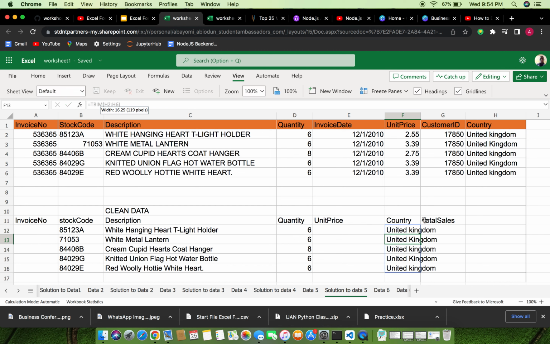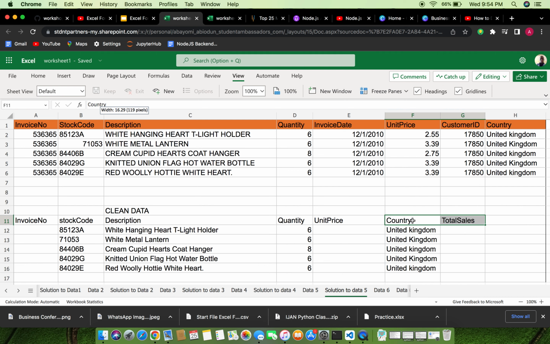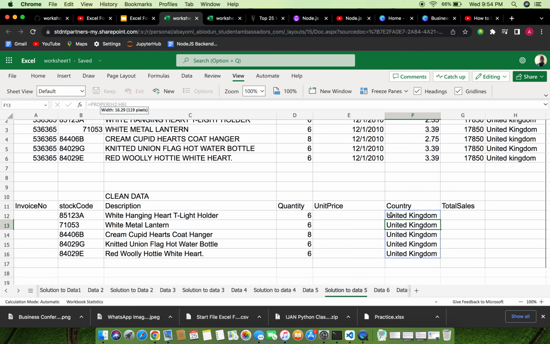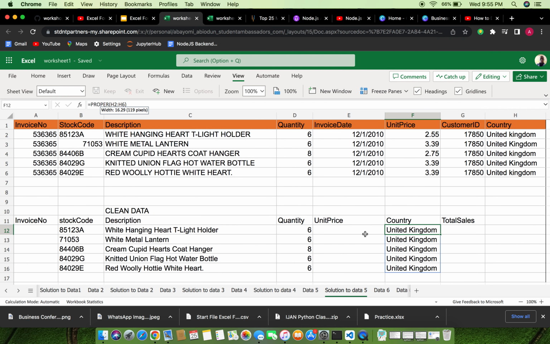Then after that, I think trim does not really have an effect on it, so I can change it to proper and click on enter, and I can see now that my United starts with a capital letter, then my Kingdom starts with a capital letter instead of some small letter, some capital letter.